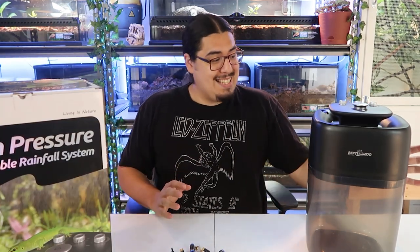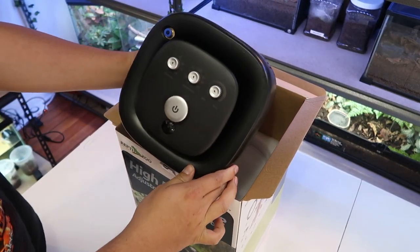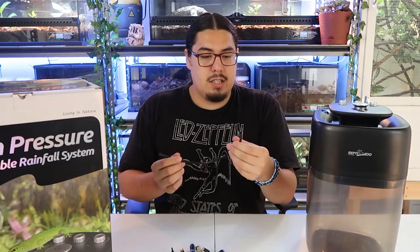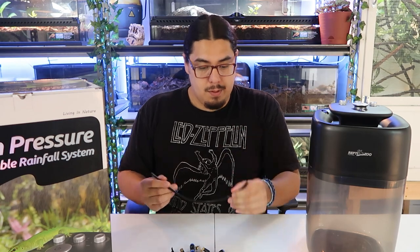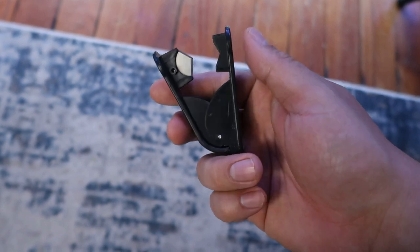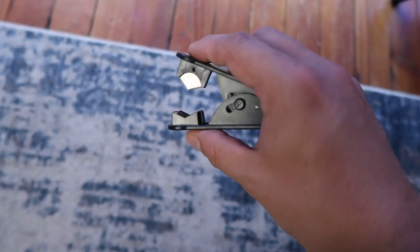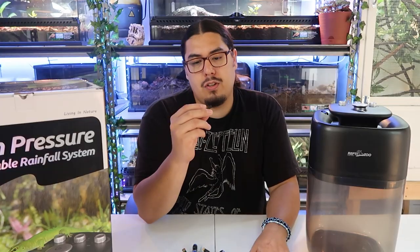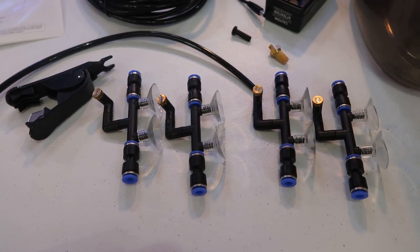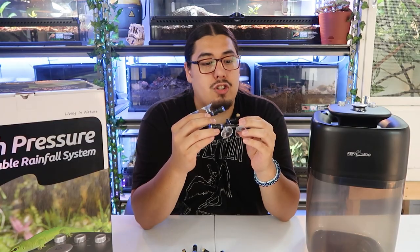So one thing you're going to notice when I'm running out of the box is this is 10 liters — that's a lot. It's going to have a top which is pretty heavy. It comes with five meters of black pipe, an extra 12-inch black water pipe, a little copper filter, and a pipe cutting kit, which is really great. It also comes with a little end cap to block off the water and four spray nozzle components. They have suction cups, but I'm going to mount mine a little differently and I'll show you how.